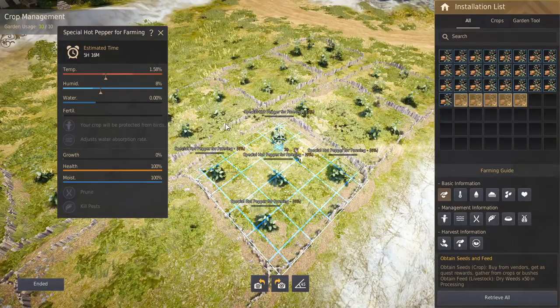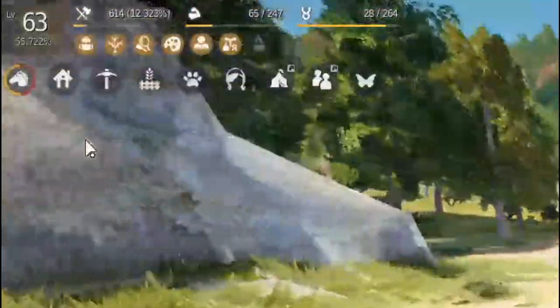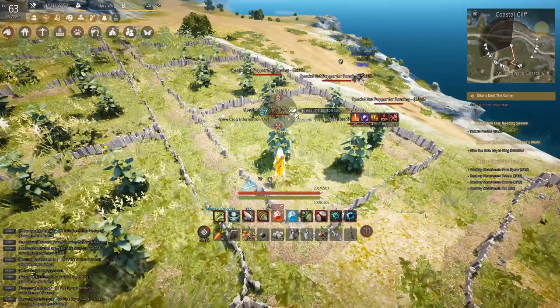If you do it in some sort of ordered structure, it'll make you a little bit faster as you get used to it. Keep in mind, this does use up your energy. When you have the fences up, you're going to want to click on garden to check on them. Special hot peppers that I have right now grow in about 2 days. When these plants are done, you're just going to walk up to it and then press the plant breeding button.